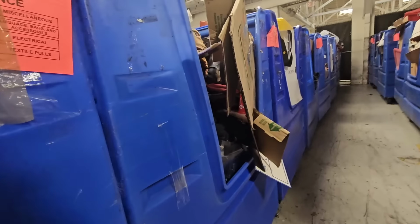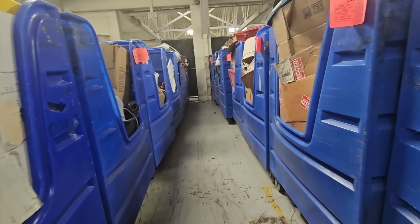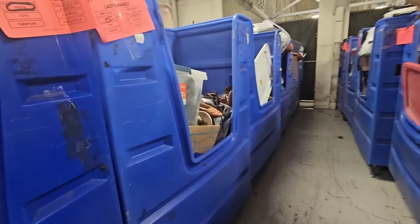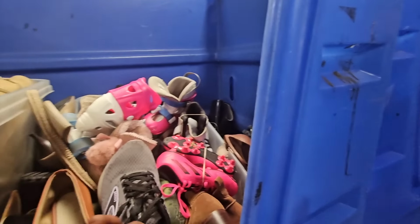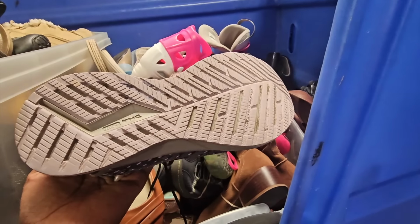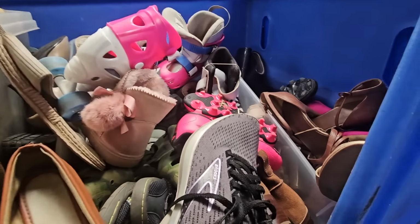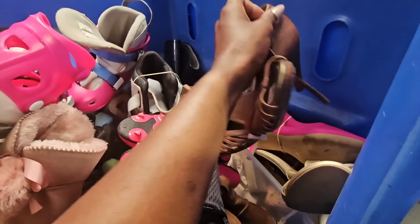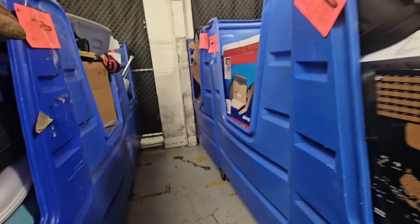Anywho, I got it. And then once you win, they put your name on it, and you are responsible to move this yourself, you guys. I did ask, will you help me if I can't move it? And they said, yes, we will help you to your car. But it is your responsibility to unpack it and to leave the empty bin there. So that was interesting. It was the only time I've ever moved a pallet of stuff like this, when I bought liquidation. Never had that happen with thrifted stuff, but I made it work.